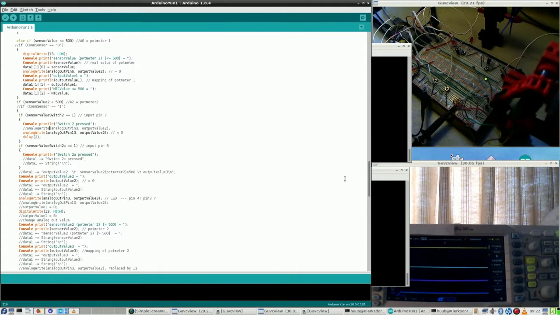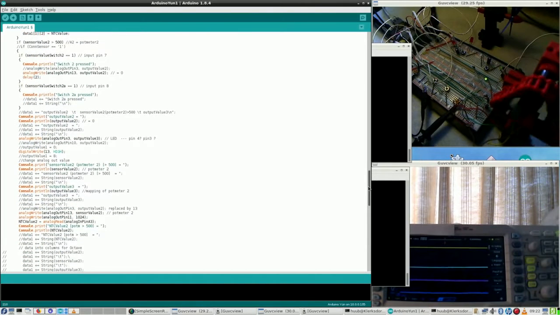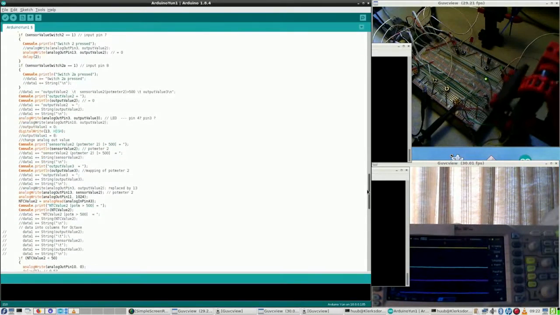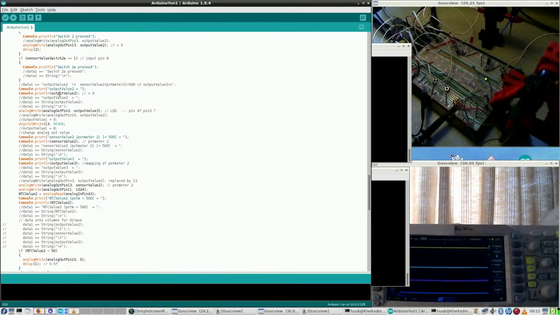And how many values do I have here? I have output value 2, sensor value 2, actually output value 3, and NTC value, so that's 4.